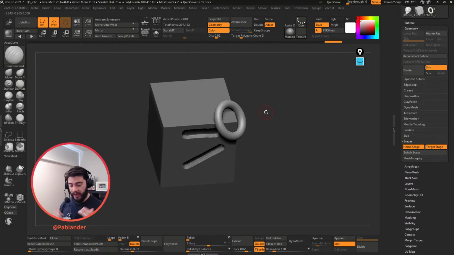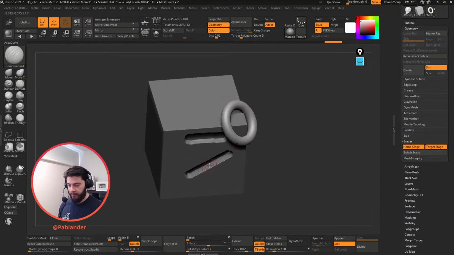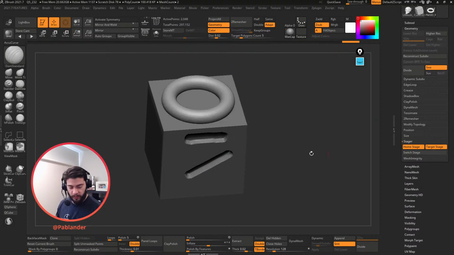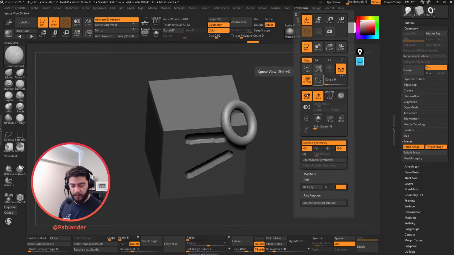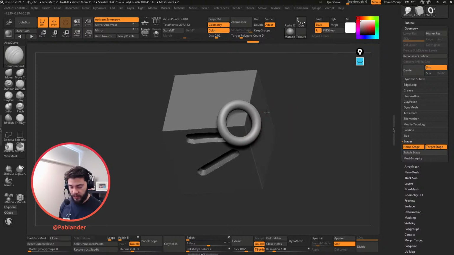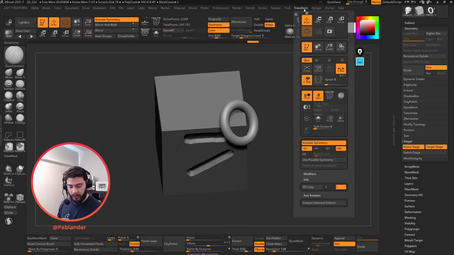You can actually rotate, scale, and edit this as many times as you want to. So, for example, if I want to go back, let's click on switch stage to go back to the center and reuse symmetry, which if I'm in this state, you cannot use. In fact, you can try to turn on local symmetry, but still the symmetry is not necessarily going to work as well. You could use posable symmetry, I suppose, but yeah, that's not the idea.